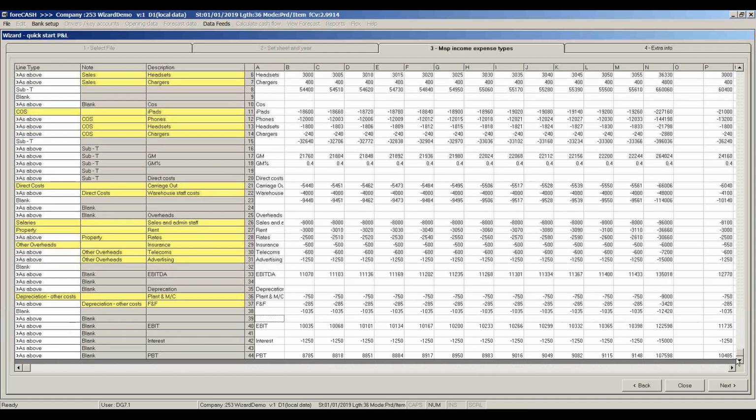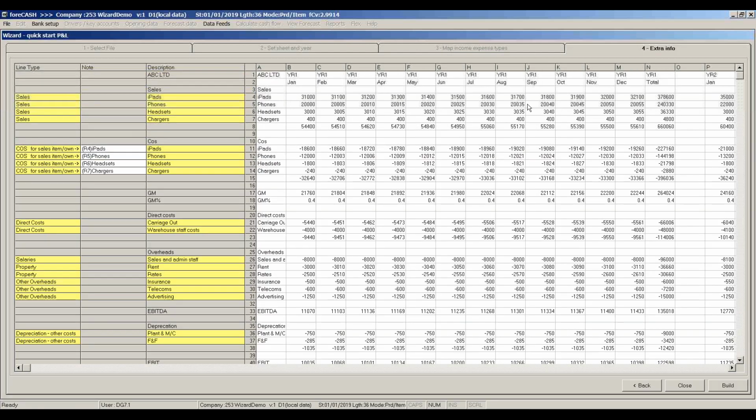Down to EBIT. I have got a line in my feed file called interest, but I'm going to leave that unchecked because I want to build that up more specifically once I get into the detail of foreCASH. So interest is going to be coming from loans, so I want to set up my loans with capital repayments and use a defined interest rate or repayment schedule to calculate the interest for me. Or if I've got invoice-based finance or an overdraft, again foreCASH can calculate the anticipated charge based on the cash flow forecast. So I'm going to leave that one as it is.